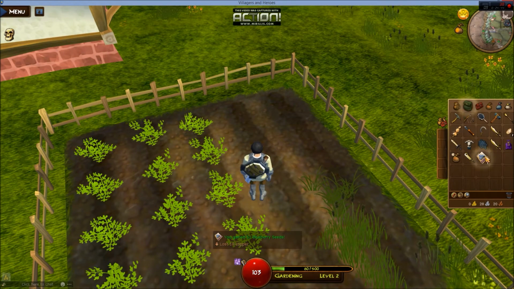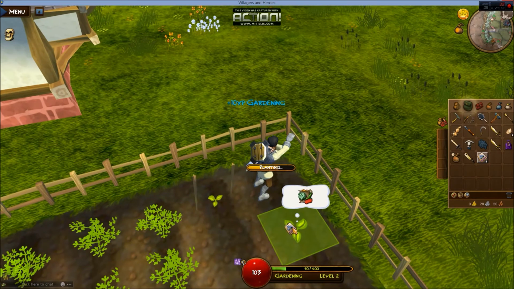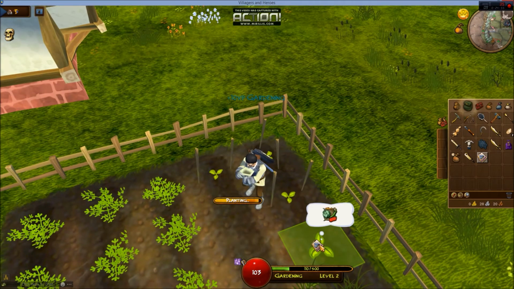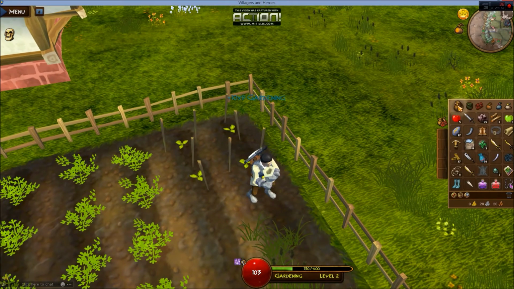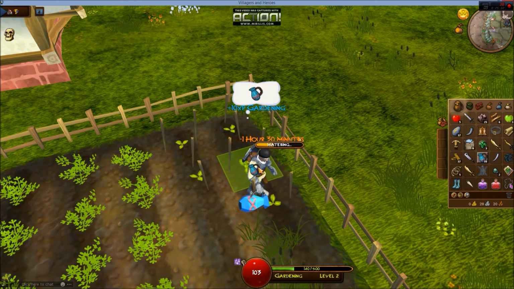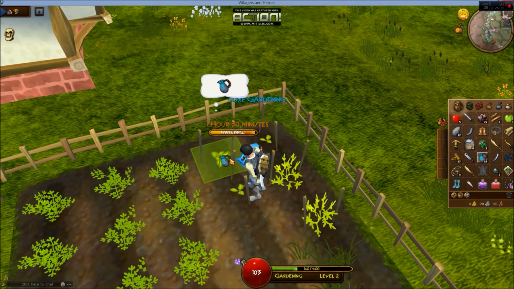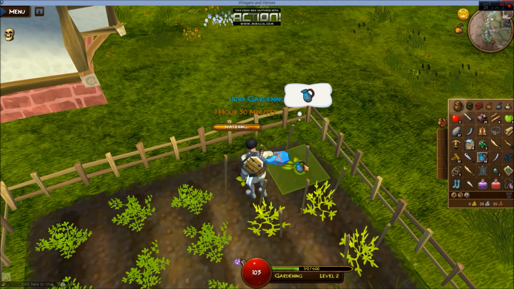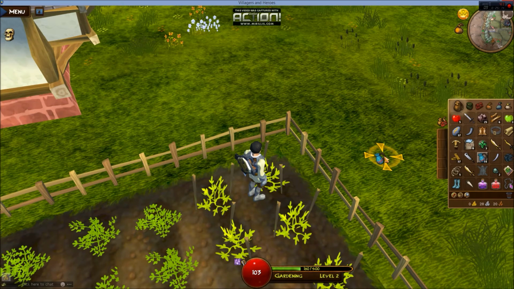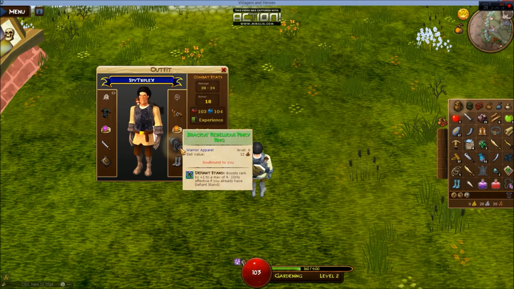This container holds so much water. Can I get a new plant now? Oh snap. Blueberries. I'm gonna plant my blueberries. Where are my blueberries at? Water my plants.